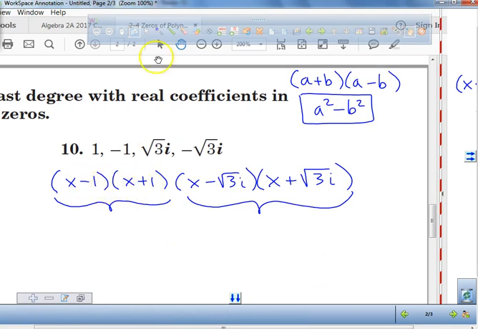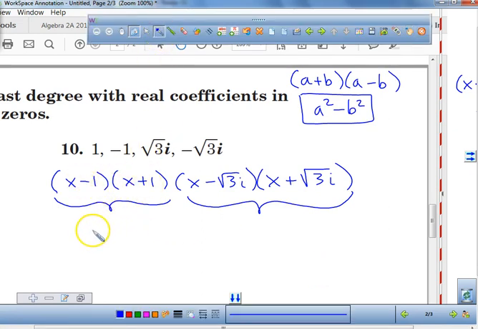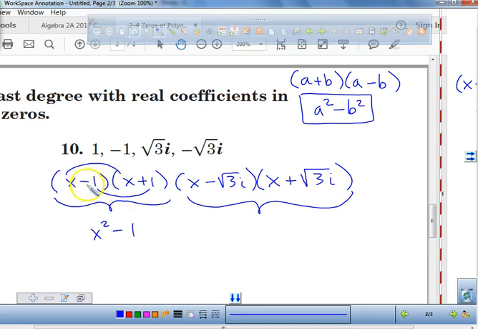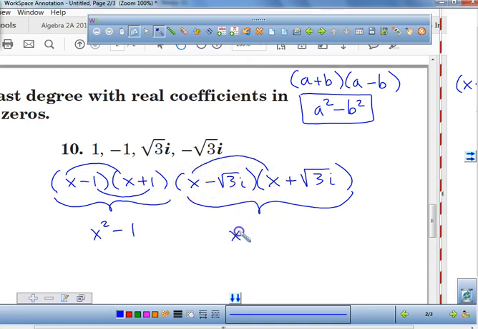So what did you guys get for this one right here? The easy one. What'd you get? x squared minus 1 is right. Very good. Because when you guys do this, notice what happens. You get x times x, and you get negative 1 times 1. What's going to happen when you multiply an x times a 1 and a negative 1 times an x? They're going to cancel out in the middle. So what we worry about is the first and the last. Let's just worry about the first. What's x times x? x squared. Let's just worry about the last.